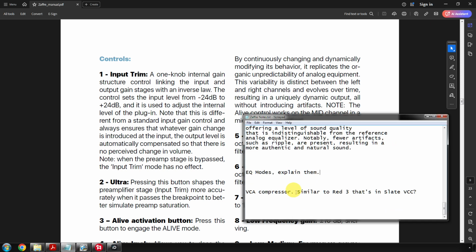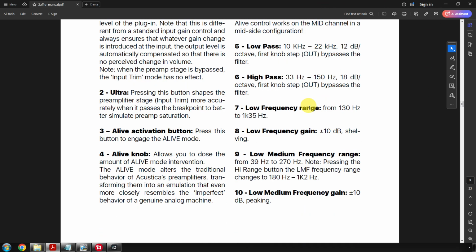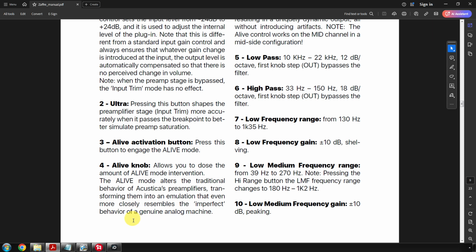So we'll talk about the preamp controls separately, because I think that's one thing. Well, they're kind of doing it right here. So preamp controls are defined on page 9. We got the input trim. You know what? Let me talk about this first. So Ultra, Alive, and then the Alive knob.